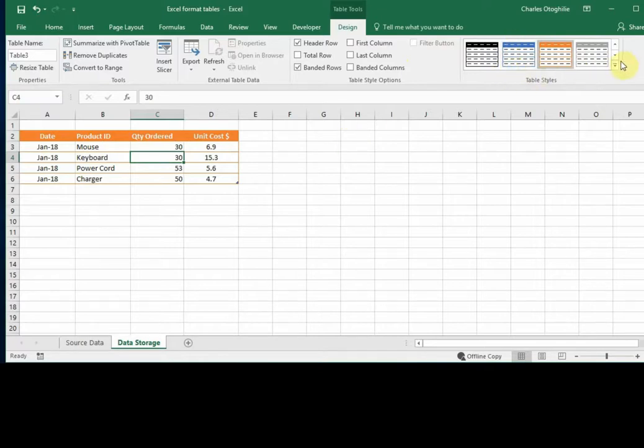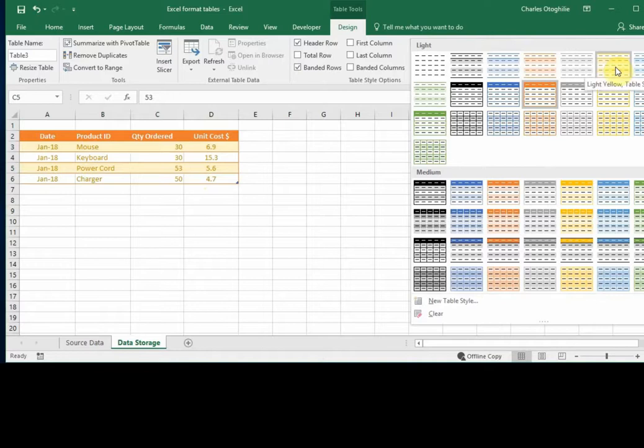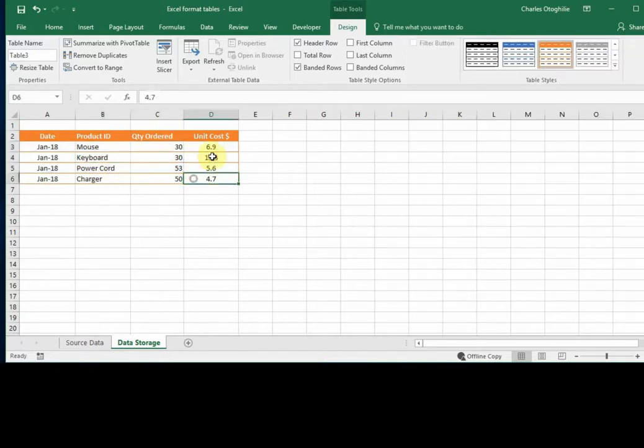And then we have different styles, just in case you want to change the style of your table. You can always come here and change the table style. You see, if I point to this, it has a different styling, and this, and just like that. So you could choose which is appropriate. I'm just fine with this, so we're going to use it.